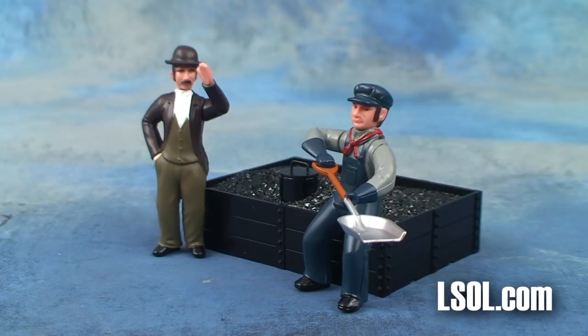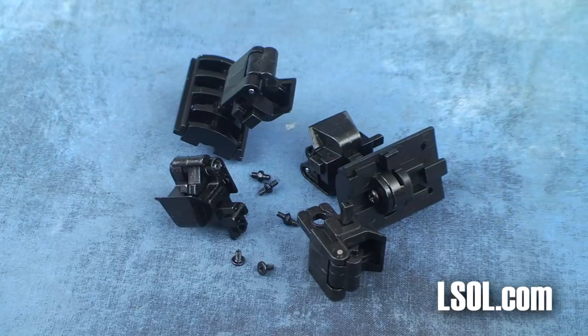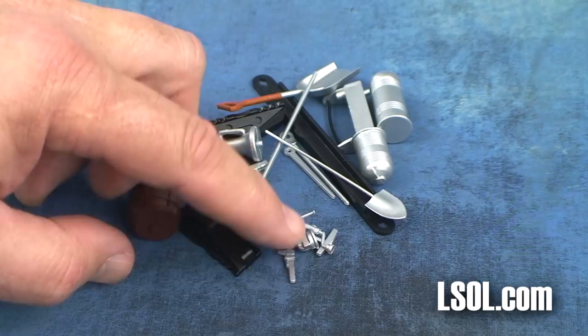Those are our two friendly Bachman figures. Inside one of the bags were more bags, and inside each one you'll find different parts to use on your locomotive. The unit has Talgo-styled couplers mounted front and rear, but they give you the option to body mount the couplers as well. You will also find a plastic tube and the Bachman bag of parts — all sorts of little additional accessories and details that you can add to your Climax.